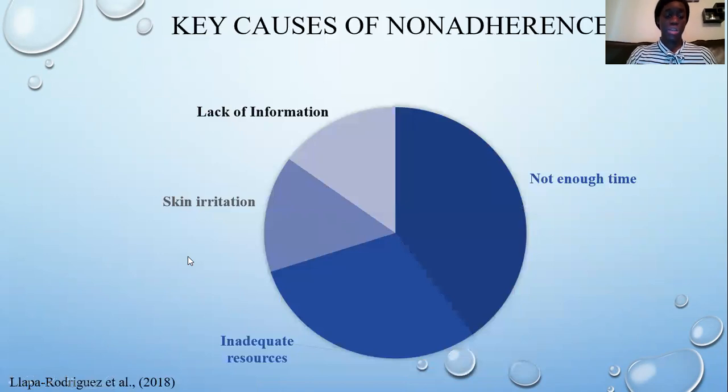The key causes of non-adherence among healthcare workers include not enough time during a work shift to use hand hygiene as stated per protocol, not enough resources or inconveniently placed hand sanitizers and hand wash stations in the treatment unit, skin irritation from repeated cleansing of the hands, a lack of information about hand washing, or not enough visual reminders to perform hand hygiene.